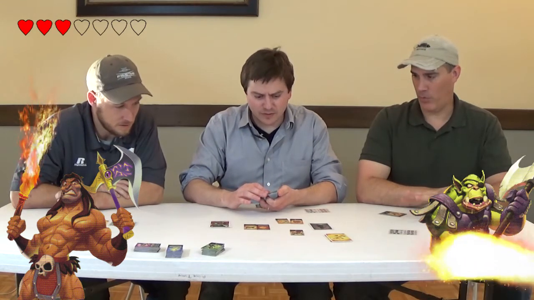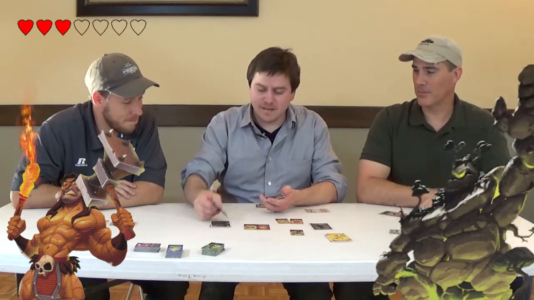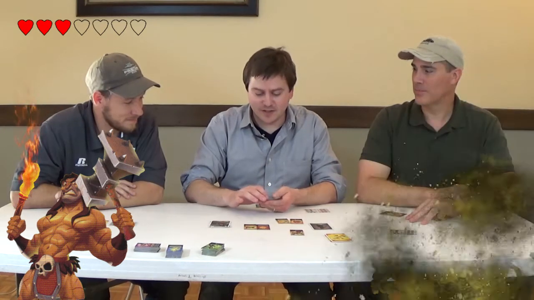Got it? Yep. Skeleton, torch beats skeleton. Torch beats orc. How many hit points do I have left? Three. Okay. Six and seven is really all you have to worry about. You say that like you know there's sixes and sevens in there. Well, he said there's two fives in there. Golem crushed. And another golem crushed. Down to three cards.